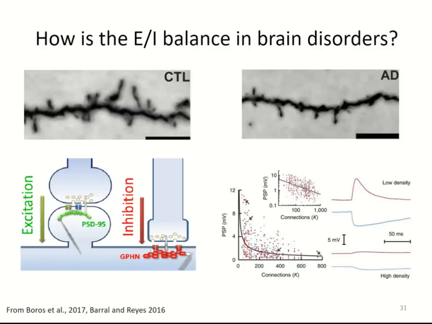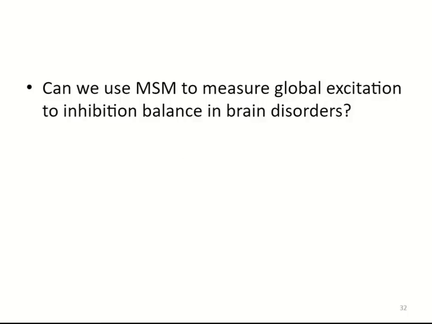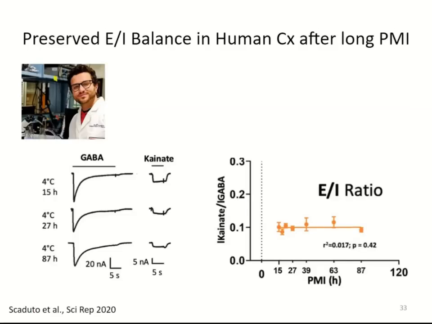Can we use microtransplantation to measure global excitation-to-inhibitory balance? Pietro Scaduto, who finished his PhD in October and moved to UT Southwestern in Dallas, measured excitatory-to-inhibitory receptors in humans at different post-mortem intervals. GABA and kainate responses were measured in samples kept at four degrees for different post-mortem intervals. We stopped at 87 hours, thinking the tissue wouldn't be viable, but we still see responses. We see some reduction in GABA and kainate amplitude and changes in kinetics — the responses are slightly slower — but the amplitude is still present.